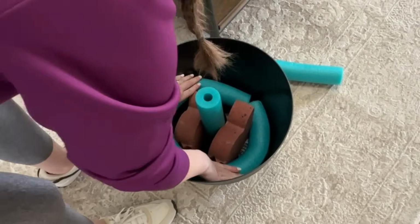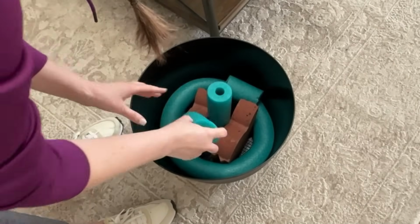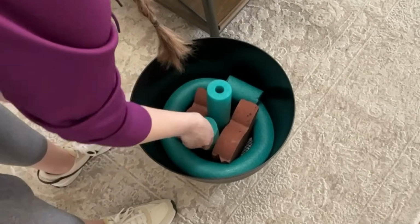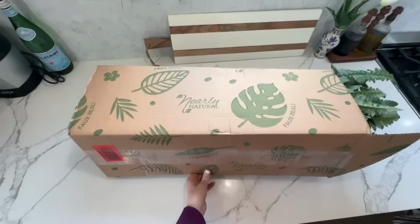Now the leftover little bit of pool noodle, we're going to cut that in half and put those vertically in the middle between those bricks up against the middle pool noodle to kind of secure everything, snug it all in there really nice.